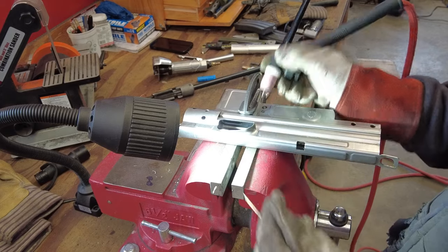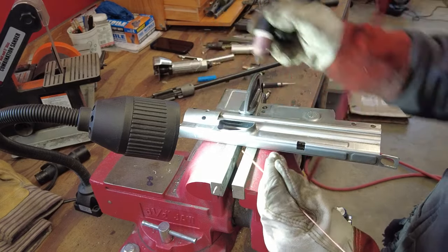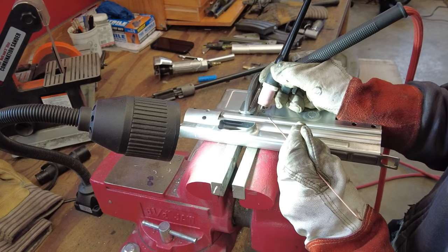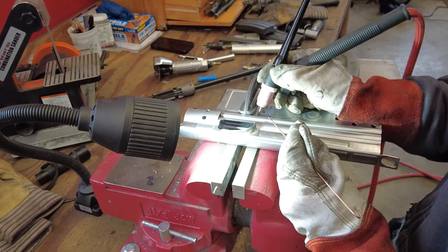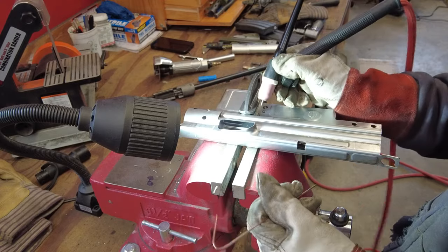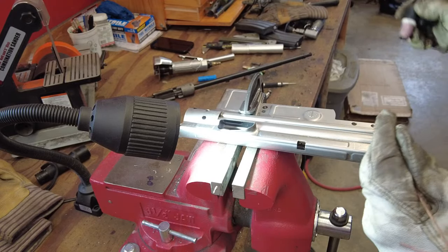I got enough here. I gotta start planning my welds out better. Like these long stitch welds here, you gotta make sure your hand can cover every inch of the weld that you wanna do, because when you have to readjust your hand or you run into stuff like the clamp, it's gonna make the weld look like garbage. So I gotta start being better about that. All right, here we go.